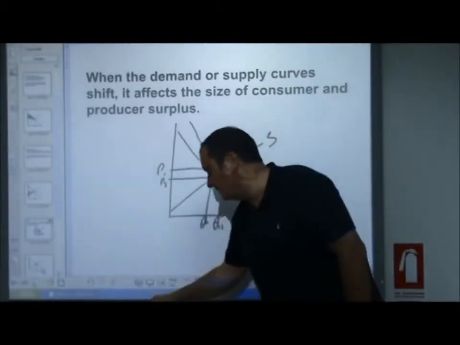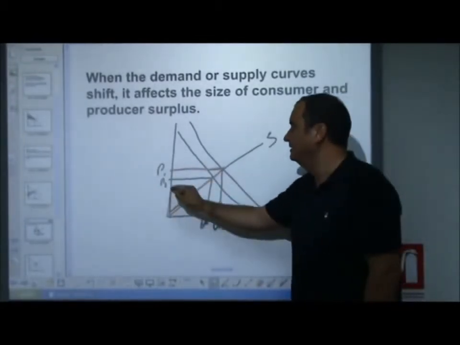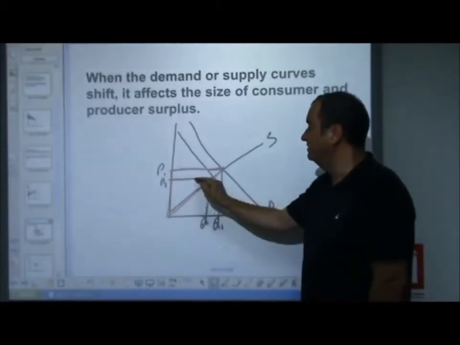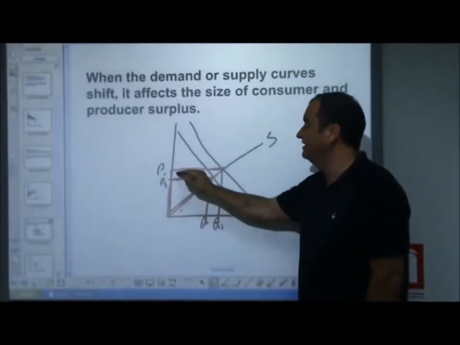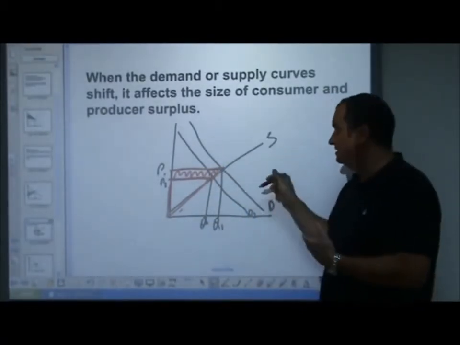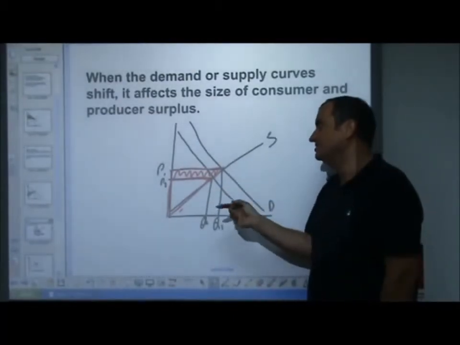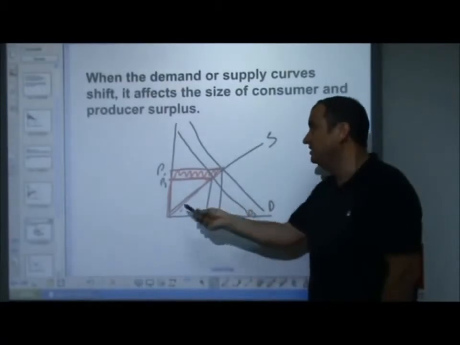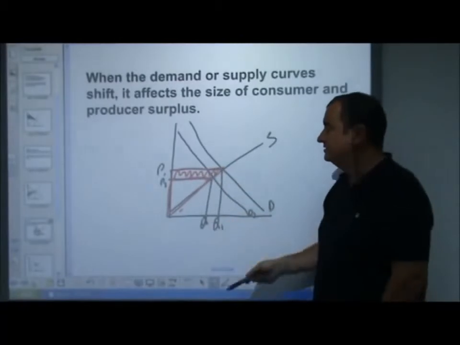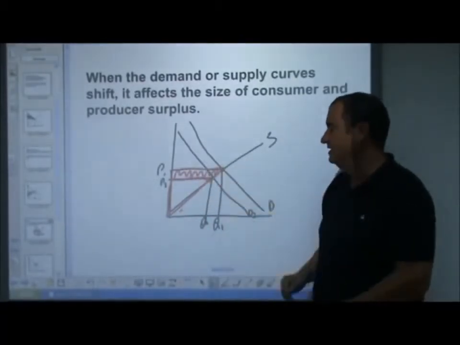And what we see now is that producer surplus, which had of course been here, price axis, price level, supply curve, has fallen to only here. It fell by that area. So when demand curves shift, one side of the producer surplus changes, the price level. The supply curve never changed, the price axis never changed, only the price level changed. It fell from there to there. So it's as if this area of producer surplus had that much snipped off it.